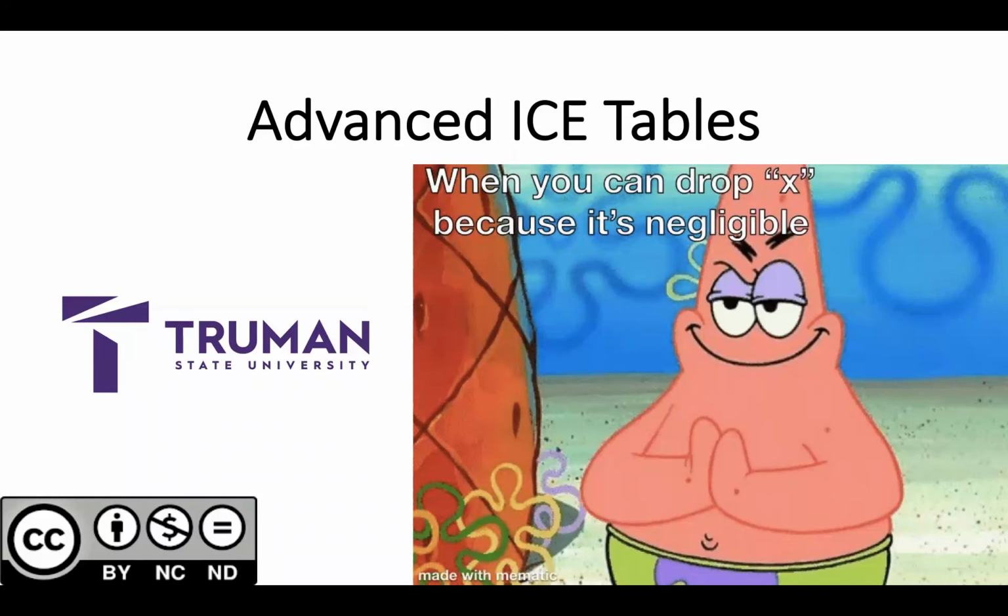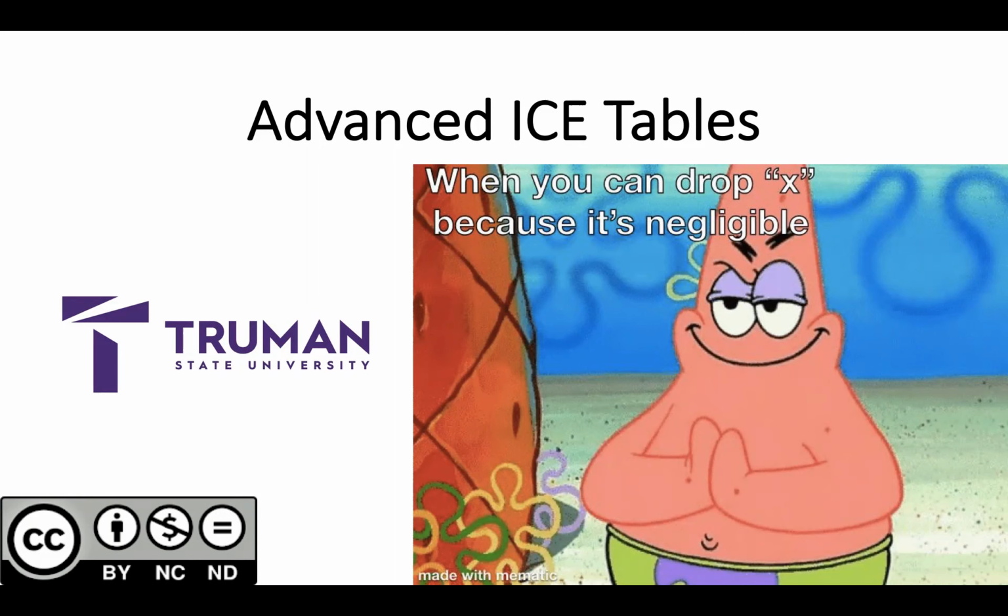So today we're going to be looking a little bit more at ice tables. And so we're going to be specifically bringing up stoichiometry. So one of the big tricks when we're working with stoichiometry is we're going to see a lot of our mathematical equations get increasingly complicated. However, we're going to respond by finding as many terms we can drop out as we can reasonably justify.